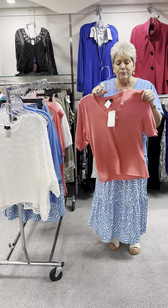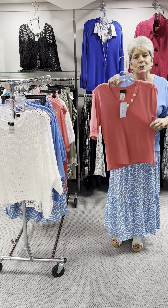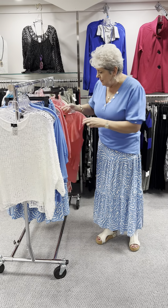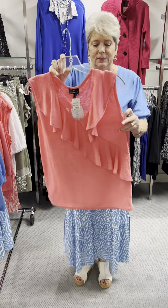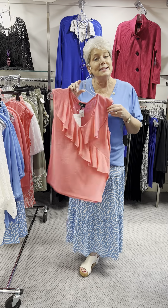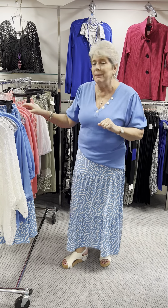Here is the sweater that I have on — this is a beautiful shade of coral. Again, priced at $92. I have a small, a medium, and a large. And here was a new little flouncy top that they did this year. It is a V-neck, sleeveless, and then it has a ruffle going down the front at an angle. Priced at $76. In that I have an extra small, a small, a medium, and a large.